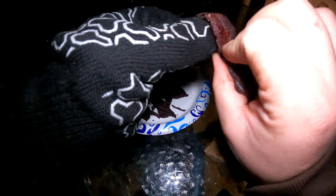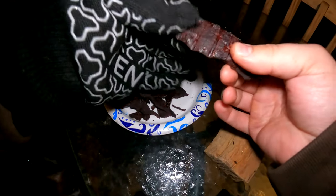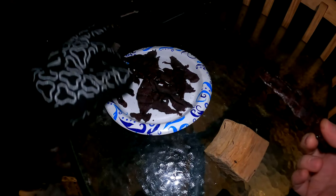Thickest piece on that rack. That's still needs time to dry. So the real thick pieces are gonna have to stay in. Okay. They make things a little bit trickier, but not a problem.